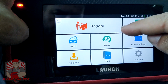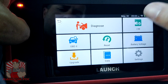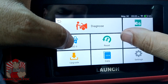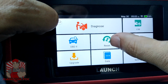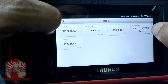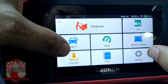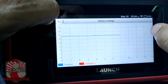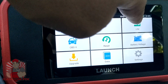We got the diagnose feature here, which we used. We got the inspection monitor feature. So if you're buying a vehicle, this is something you want to use all the time. If you guys haven't checked out my other videos, check those out about that. OBD2, we can reset oil lights, some TPMS lights. And we can also do some other things such as steering wheel angle sensors, relearn throttle bodies when they're electronic after a cleaning or replacement. We got TPMS sensor resets, and upgrades are included. A battery voltage feature, which actually has a graph, which makes it super easy to see what's going on with the battery. And yes, it does have Wi-Fi, so connection and upgrading is super easy.